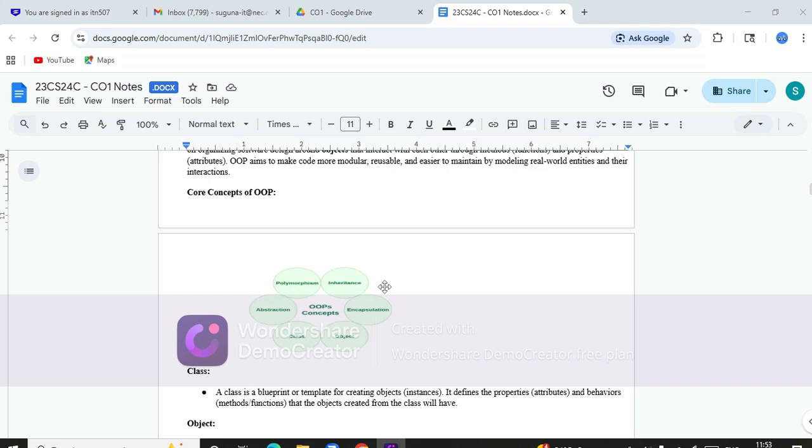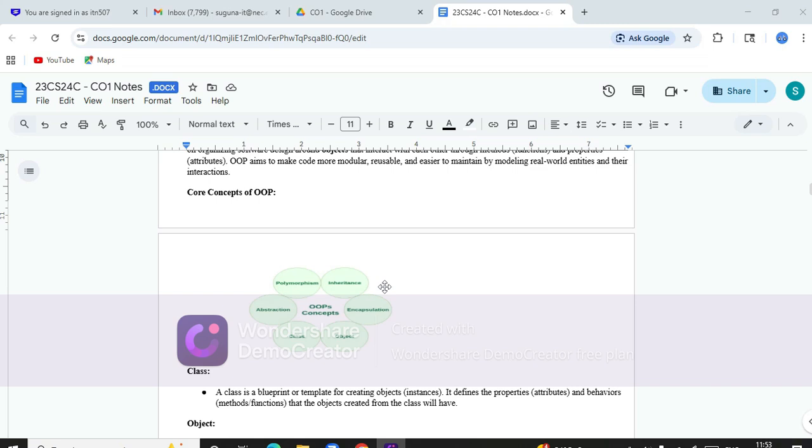The next one is class and objects. A class is a user-defined data type that contains data members, that is variables, and member functions, that is functions.